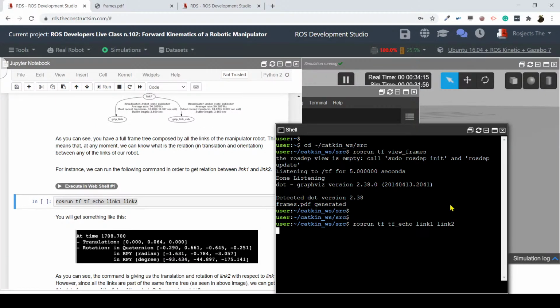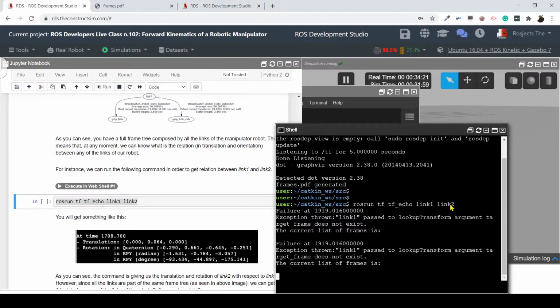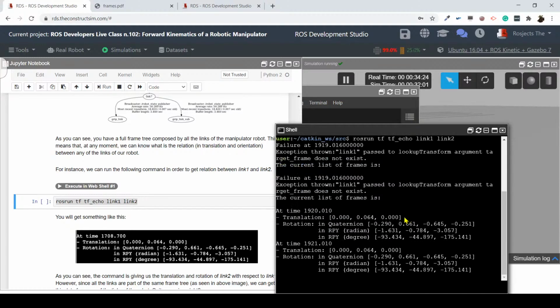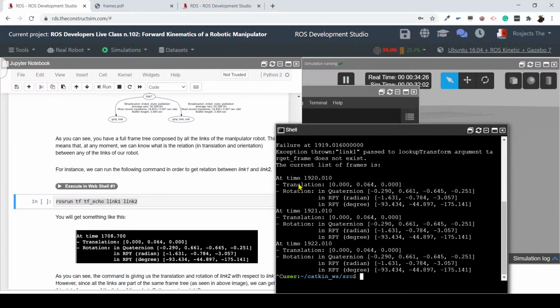So if I listen to the transform from link 1 to link 2, I'm going to get the following message, which, as you can see here, gives us the relation in terms of translation and rotation. I can see here that the translation is 0 in the x-axis, 0.64 in the y-axis, and 0 in the z-axis. Then here I can also see the rotation. So this gives me the relationship between link 1 and link 2.